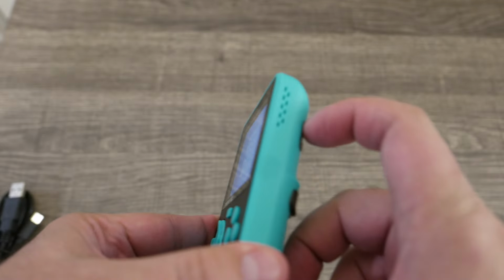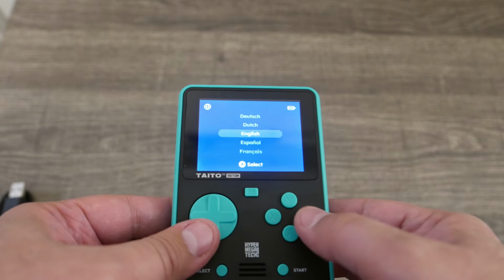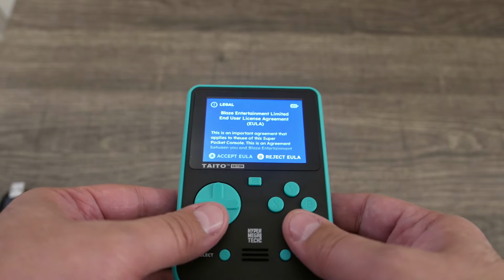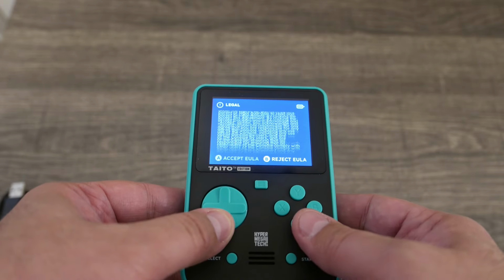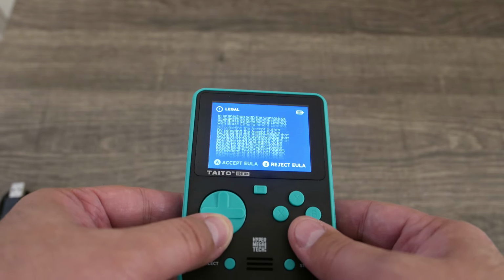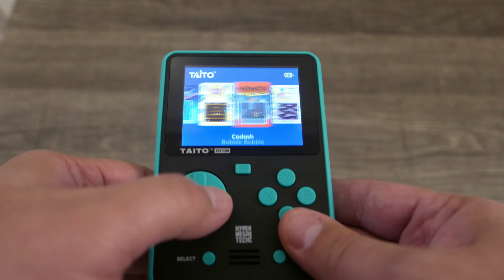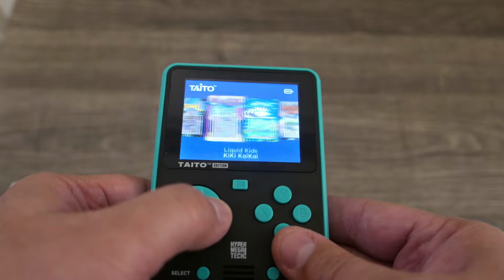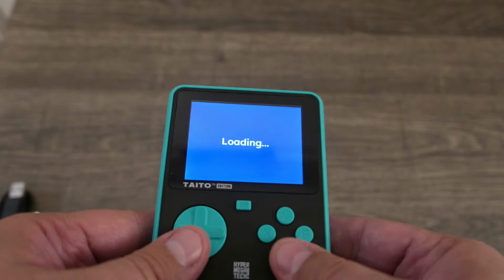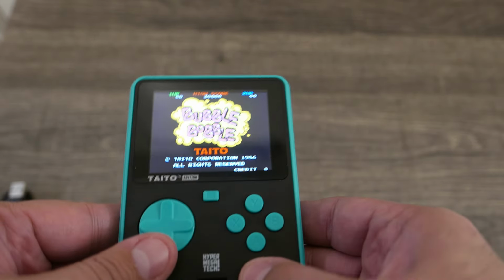Hyper Mega. English. Normal mode. I have to read through this entire EULA. Blah. I have to accept it. Got Bubble Bobble, Kadash, Chack'n Pop, all these other types of things here. The real thing for this actually is, let's go back here. Bubble Bobble. Loading. Start.